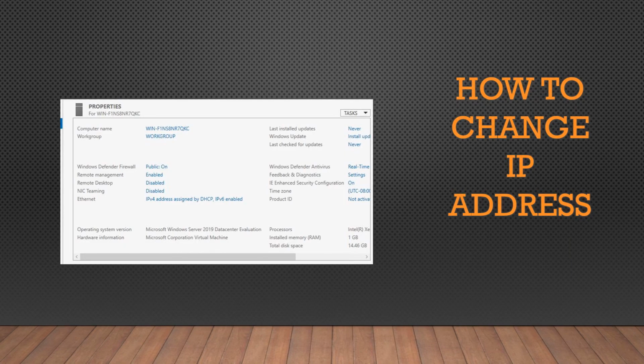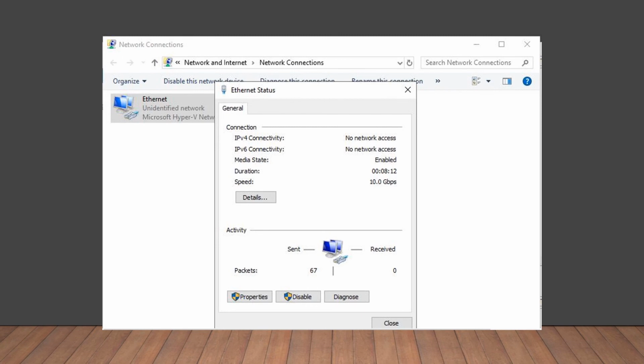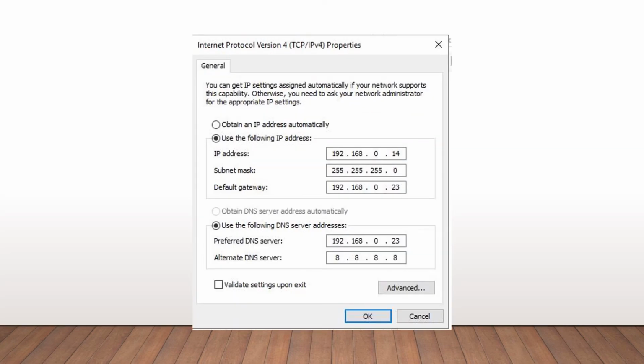And how to change the IP address configuration: we have to select our adapter, which is Ethernet in my case. Then we have to select adapter properties. We have to select our properties and select Internet Protocol version 4, which is IPv4. We will use static because we don't have DHCP servers actually. So we will use the following IP address. This is my IP address. This is my default gateway, and I have to give a DNS for my domain, so my domain should be connected.